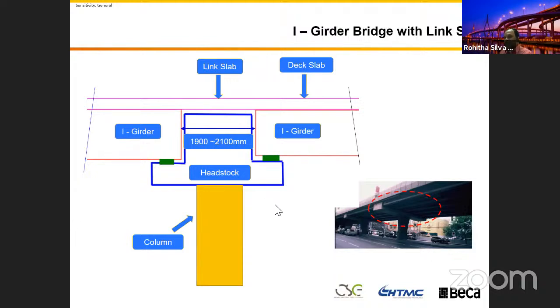But if you want, you can change it. You can come up with a different solution. If you want, you can design similar to the previous example, but then it will increase the depth of the structure, because here the intention is to reduce the structure height, so the column height. That's why I came up with this solution.